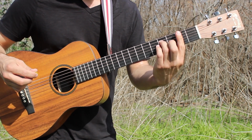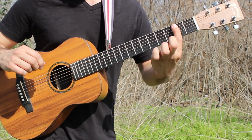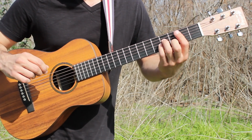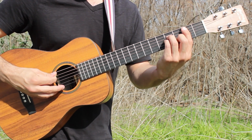Following our D chord, we have a B minor bar. Take your first finger bar across the second fret from the A to high E strings, add your third and fourth fingers to fret 4 of the D and G strings, and your second finger to fret 3 of the B string, strum the A to high E strings.